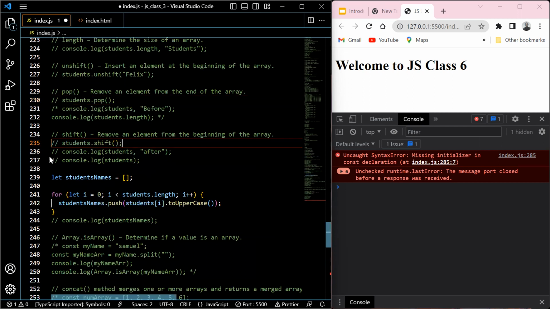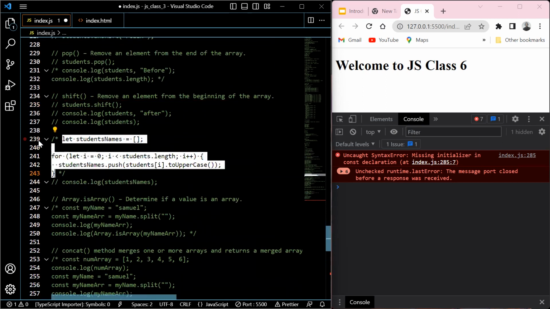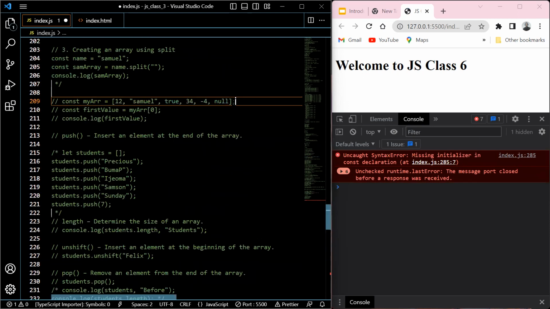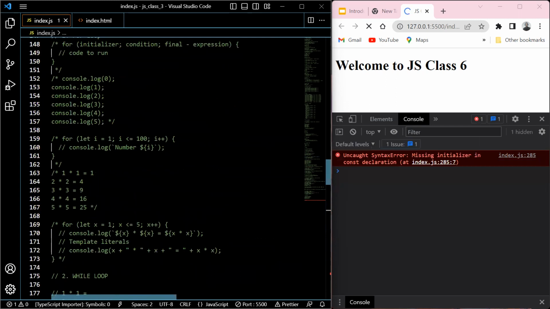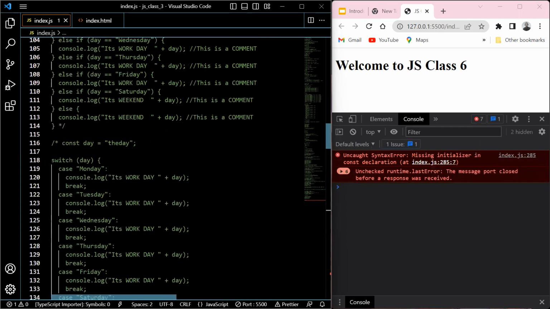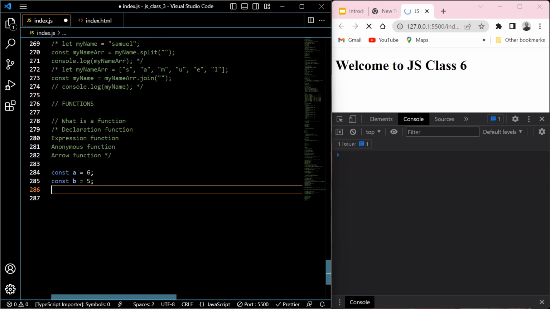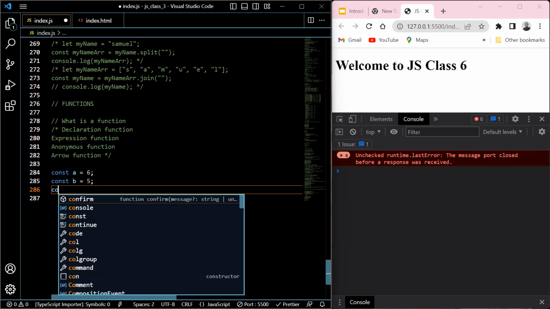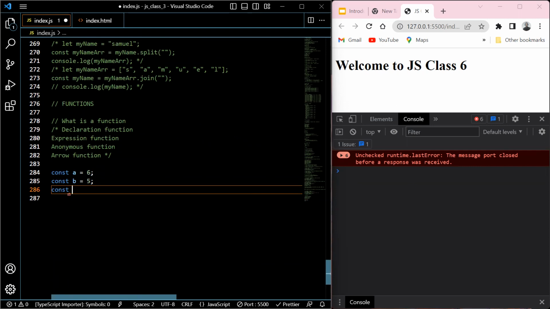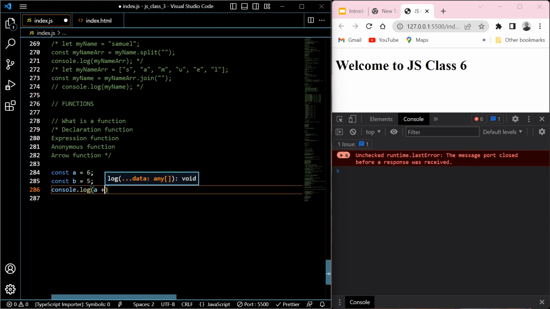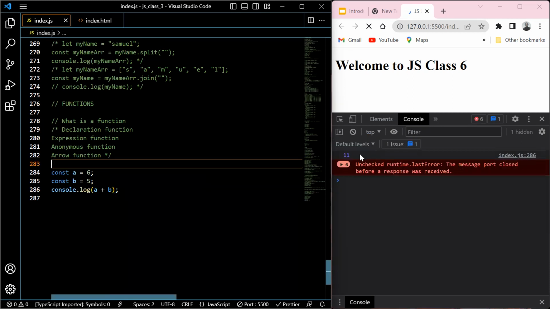Okay, let's say we have const A equal to 6, and now const B equal to 5. I want to add these two numbers. I could say console.log A plus B. Yeah, it gives me 11, right?